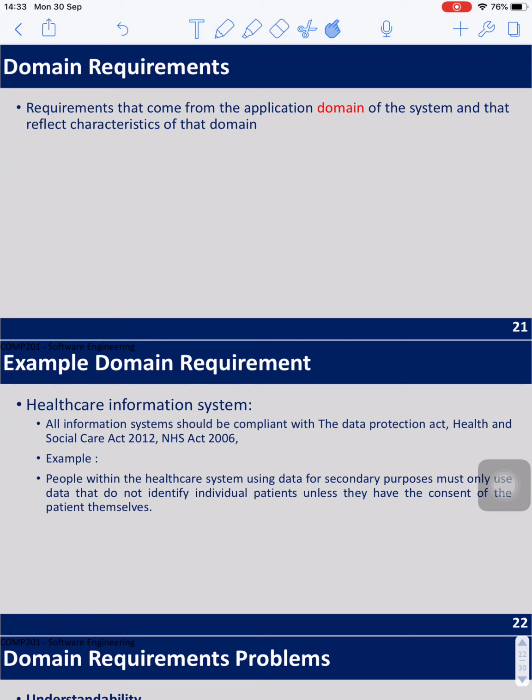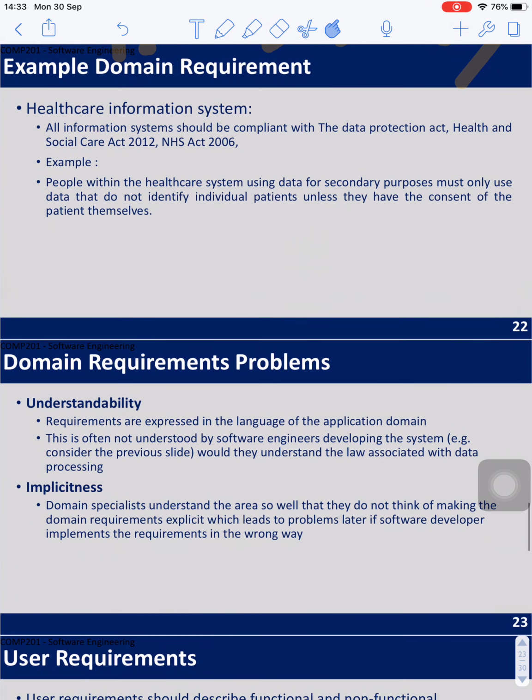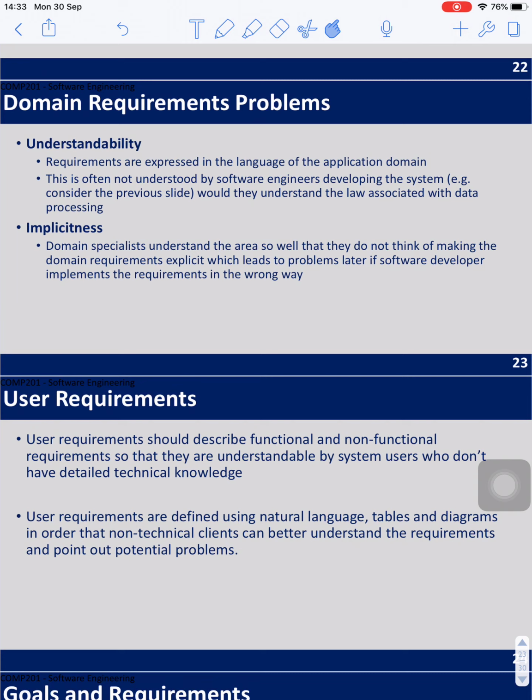Some performance is kind of a product requirement. So the domain requirement is another specific one where we need some business knowledge, and an example of domain may be some information system, the Data Protection Act, and secondary process data. Yeah, some kind of that. This is the national health insurance. It will have something like that. And then we're going to talk about the domain specific.